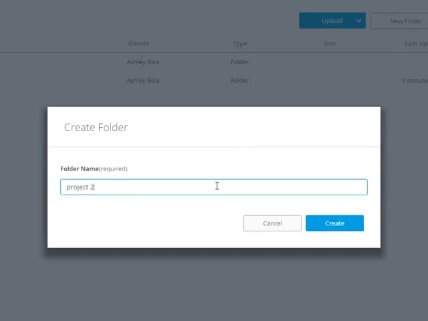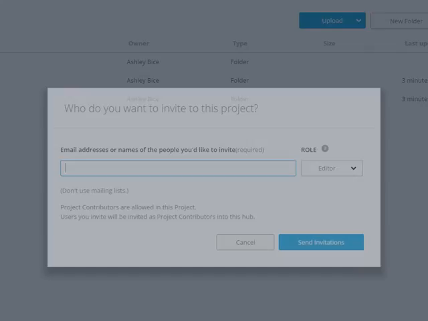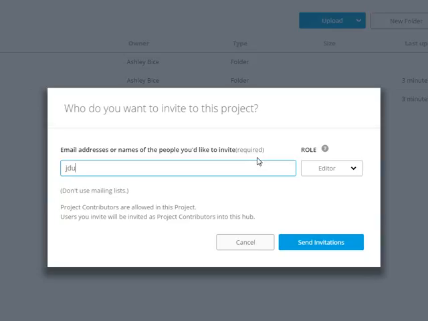As you can see, I've added 2 projects to this folder. On the right hand side of the screen, under the Data tab, you can see the Details and Activity tab. Under the Detail tab, you can see all of the project members that are part of this particular project. To invite new members, it's as easy as hitting the blue Invite button, typing out the email address, and assigning the role.